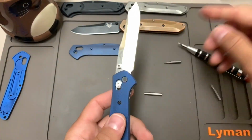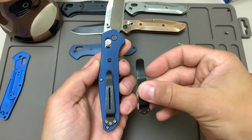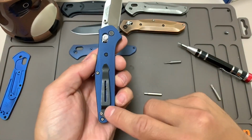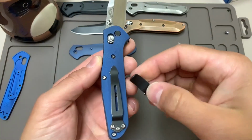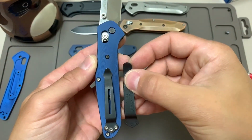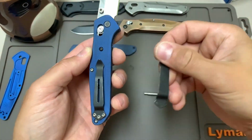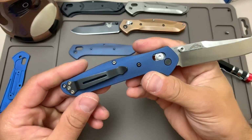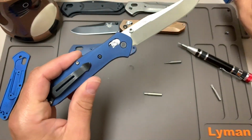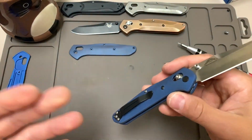And you may notice too, the factory clip on the Benchmade 940 is this big, like, I think they refer to it as a butter knife clip. I much prefer the split arrow factory clip. And I made sure to get the black oxide, not the glossy. I hate the glossy ones. These black oxides, they come from the factory looking a little beat up, but they hide wear really well, and I just like the way they look. I think the split arrow goes much better with the 940 than this big clip. And you used to be able to call Benchmade and say, hey, can I get a clip for XYZ models?